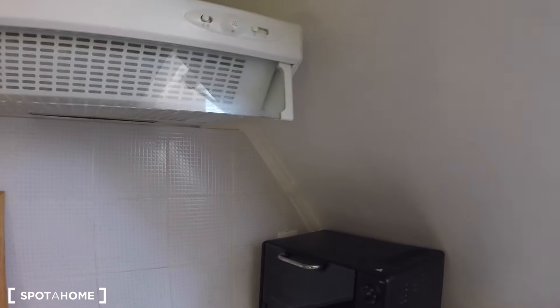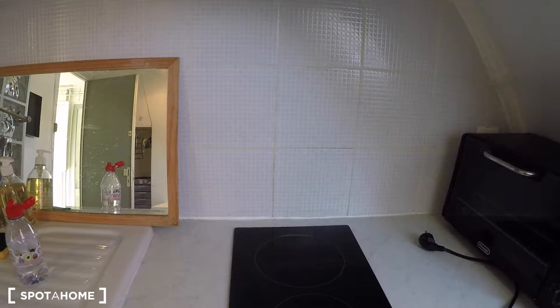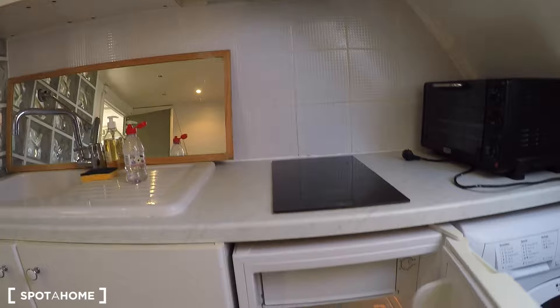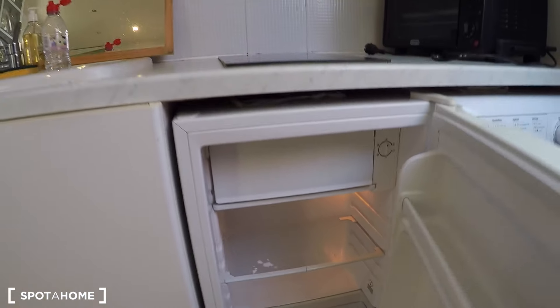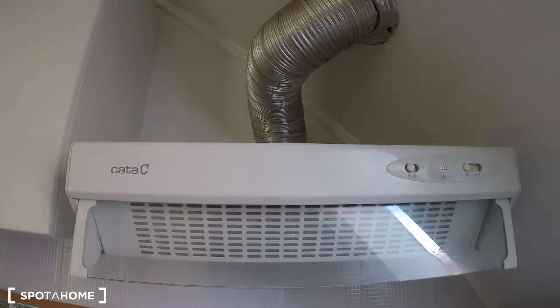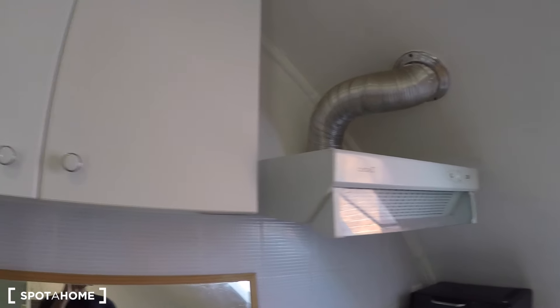Here is the kitchen corner. You get a grill slash oven, a vitro and electrical hob, and a washing machine slash dryer as well. It's electrically heated — you can see there's a converter unit. There's also a fridge with a freezer compartment and a fresh box where you can store your vegetables. You get a fan, which is very crucial when you live in tighter spaces so you don't trap the smell of food.